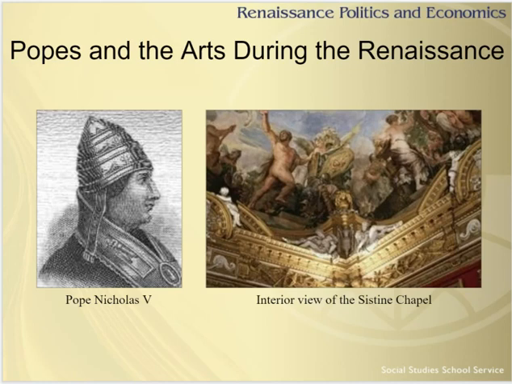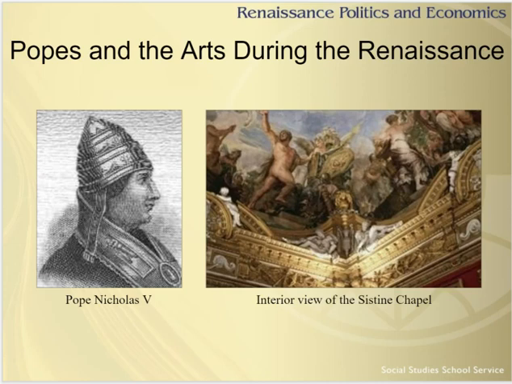Several popes during this time helped spur some of the major artistic and intellectual developments of the Renaissance. Perhaps the first real Renaissance pope was Nicholas V, from 1447 to 1455, who brought many notable artists and scholars to Rome and also funded the Vatican Library. Pope Sixtus IV, from 1471 to 1484, commissioned the building of the Sistine Chapel and the Sistine Bridge, which spanned the Tiber River to connect the Vatican with the heart of the city of Rome.